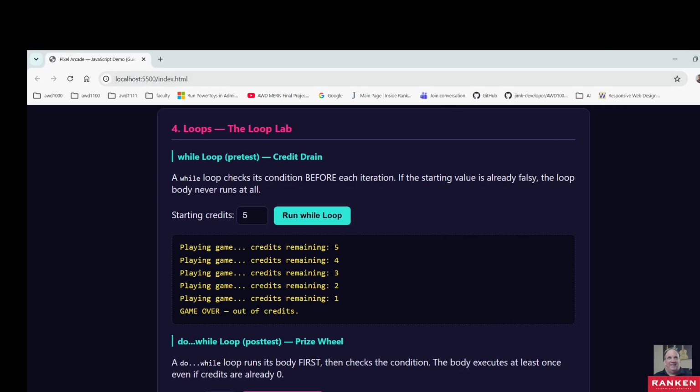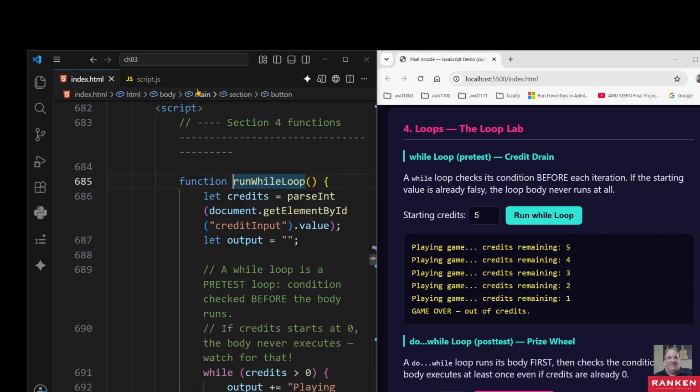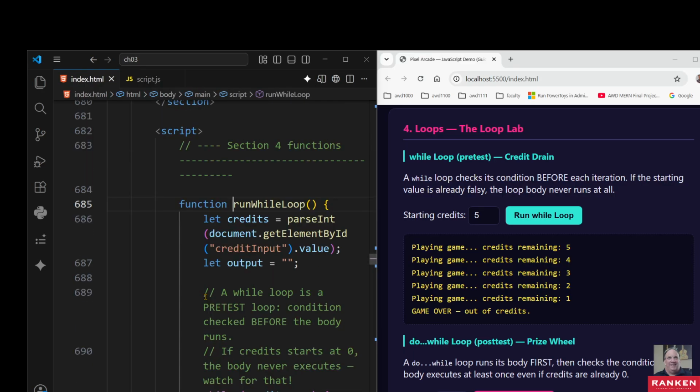Let's get rid of this. Okay, here we're doing the run while loop. And so we're grabbing the credit input value from the page, right? Get element by ID, and we're getting the value.